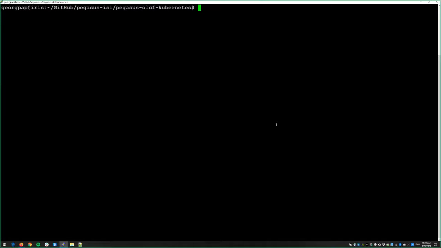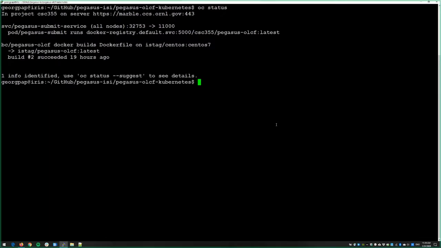I've already authenticated myself using the oc login command, so I'm not going to run it again. If I run oc status, I already have a pod and a service running, so I'm going to take them down and restart them. We're going to use the oc delete command to delete the pod.